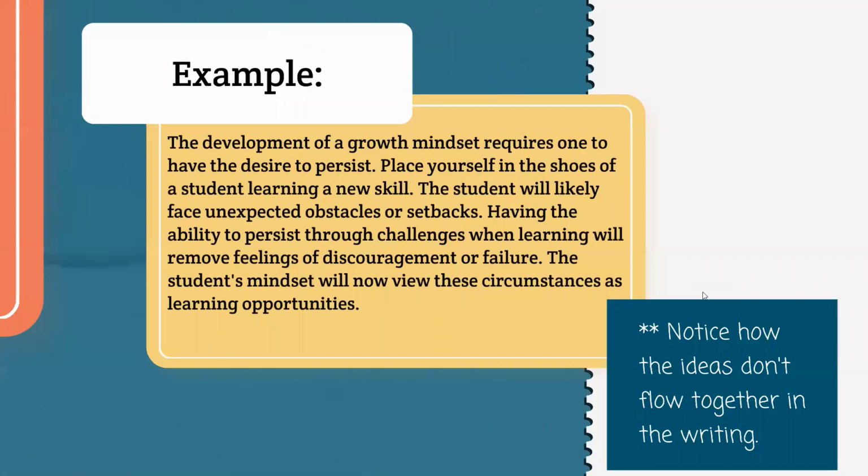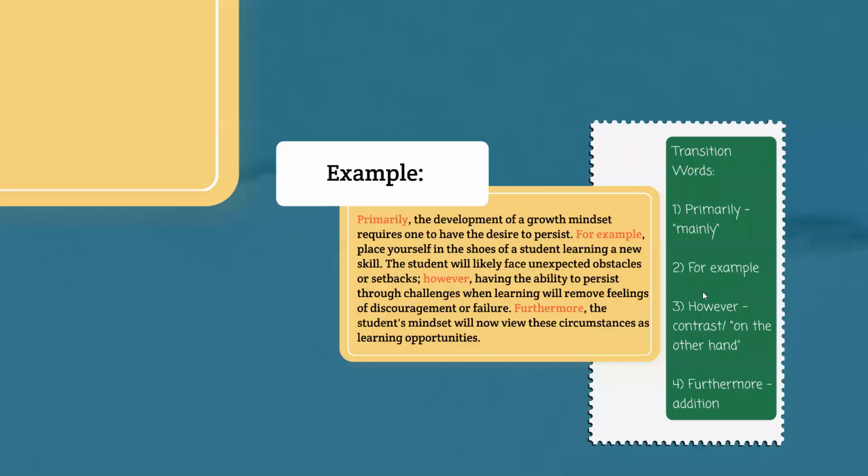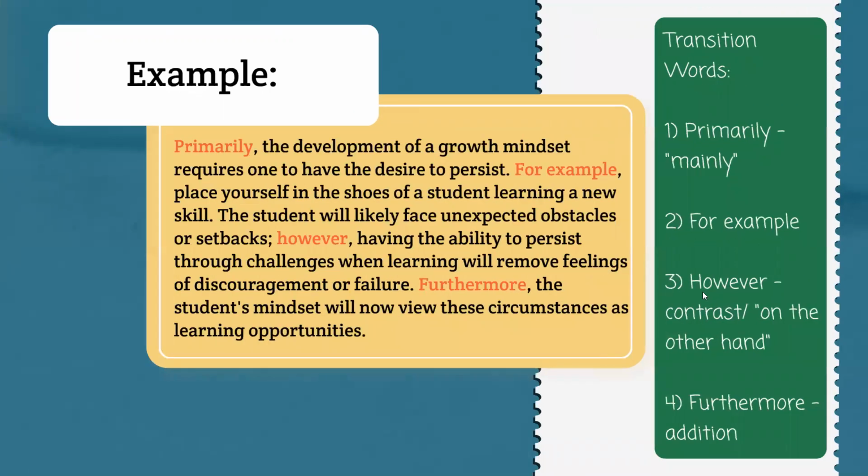Now we go from idea to idea, but the ideas don't really flow together as much as they would with transitions. Now we've included 4 transition words here, but they did make a really big impact. Also, for your reference as we go through, I've included on the right side of the slide here all the transition words we've used and their meaning directly below them. And so reference that if you need to as we read through this.